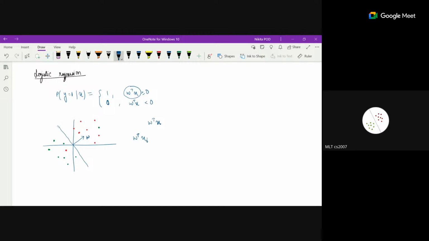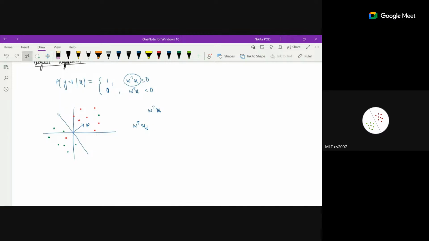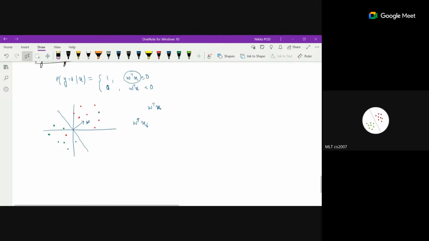Now, if we relax the situation, instead of saying that any data point I'm going to call a 1 or a minus 1, what we can say is that for any data point I see, let's say I have this data point, I should be able to label it as +1 or -1, and that will be based on probabilities. Before, that was not the case.